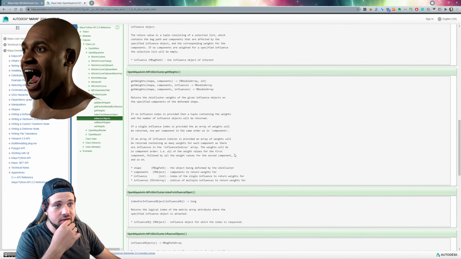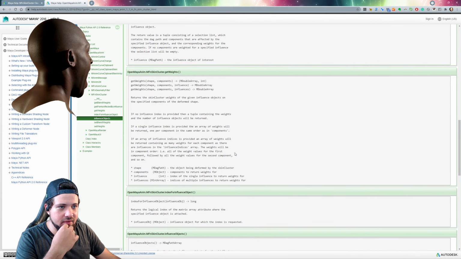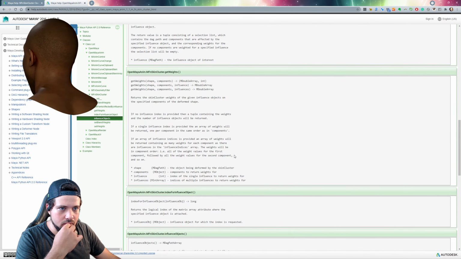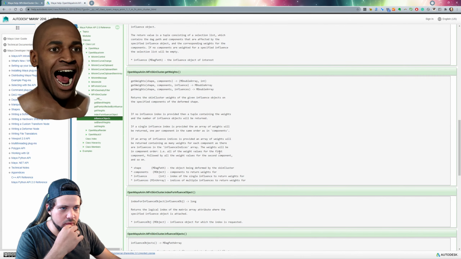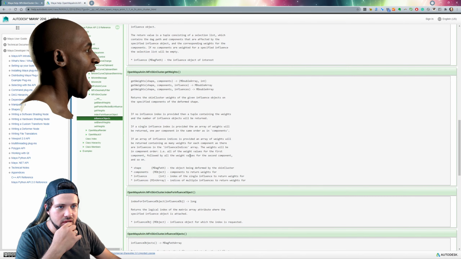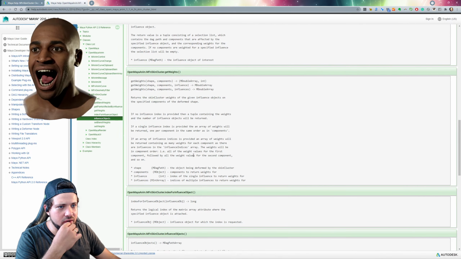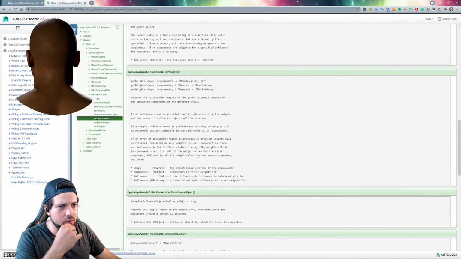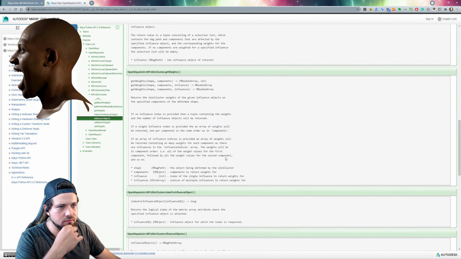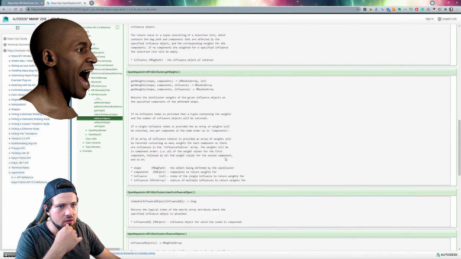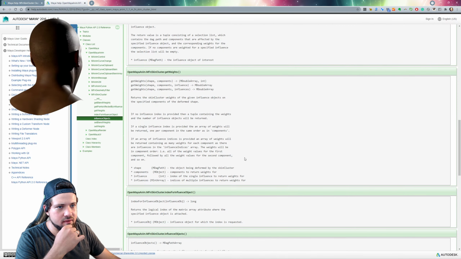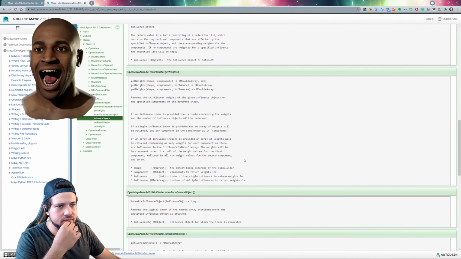Whew. Okay, kind of a mind-bending thing here. The weights will be in component order. All of the weight values for the first component, followed by all the weight values for the second component, and so on.